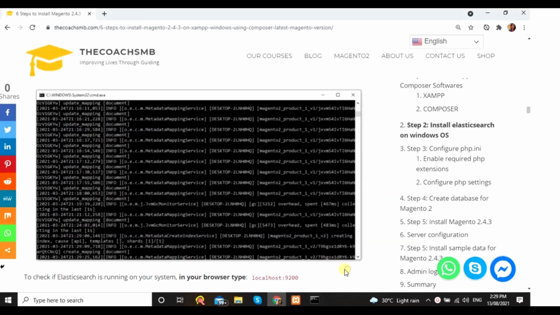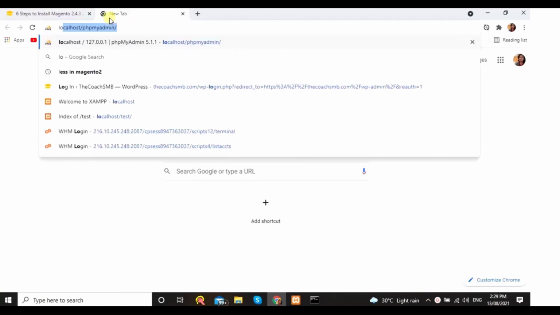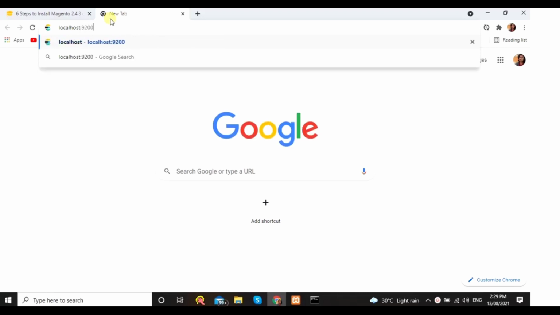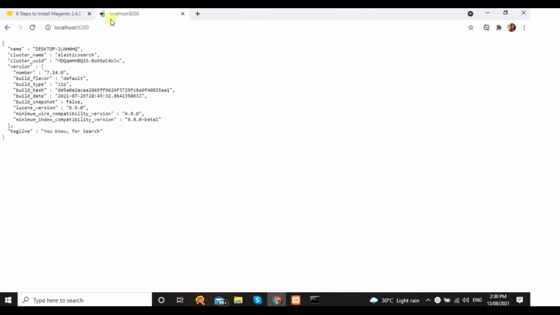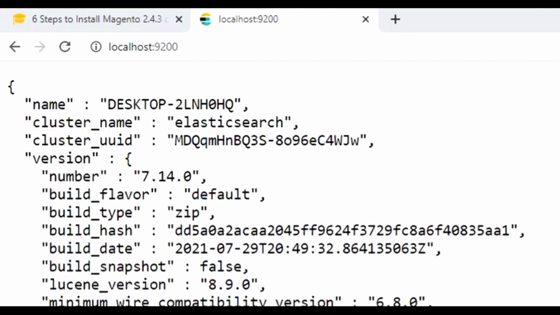To confirm whether Elasticsearch is properly installed on our machine, on the browser, copy this, that is localhost:9200. Hit enter. If you see this screen in your browser, it means it has been successfully installed and the version is 7.14, right?